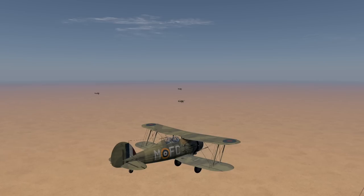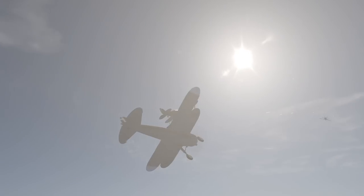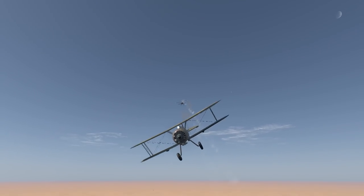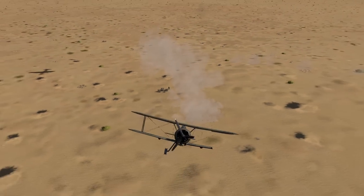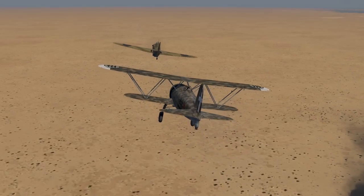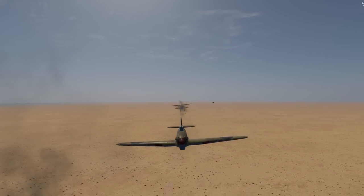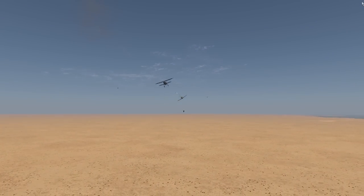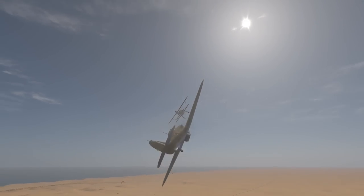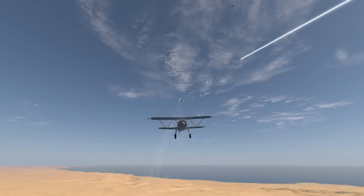Initially, the CR-42 was well matched against RAF and Commonwealth squadrons operating the Gloster Gladiator, itself a biplane. The manoeuvrability of the Falco made up for its limited armament. However, when the Allies began sending faster monoplane fighters to the theatre, the CR-42's days were numbered. At first it seemed that the Falco could engage successfully with Hawker Hurricanes and P-40s that were replacing the British Gladiators, because Allied pilots were attempting to dogfight with the Italian biplanes. When they changed tactics and exploited their speed advantage through boom-and-zoom attacks, the Italian pilots couldn't respond.